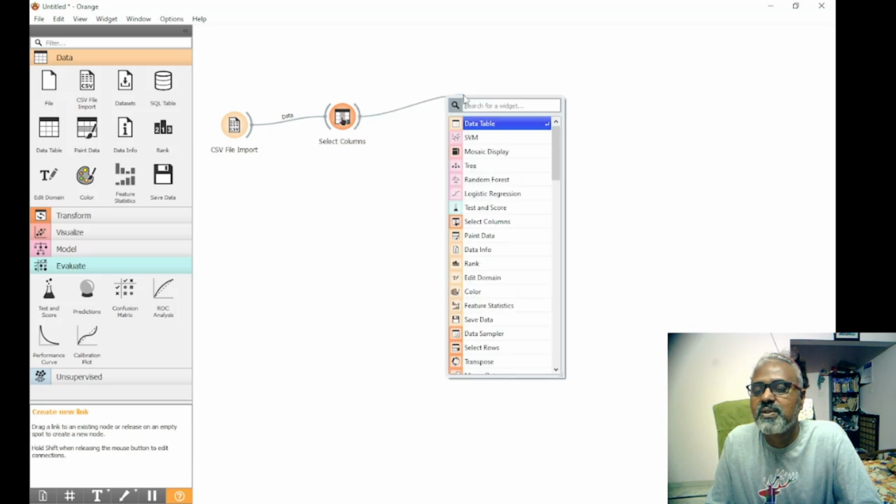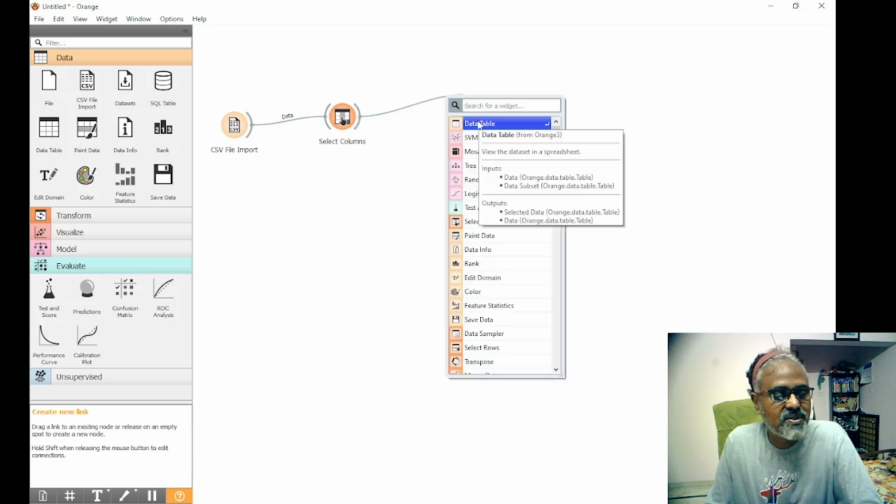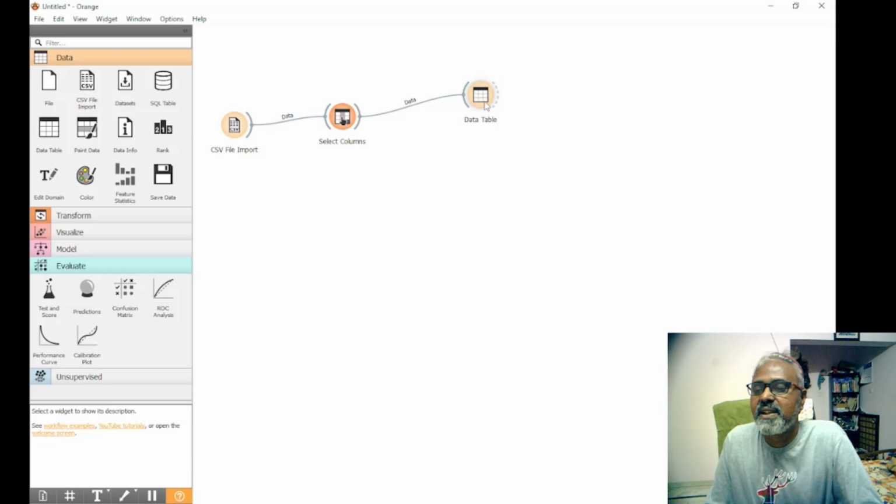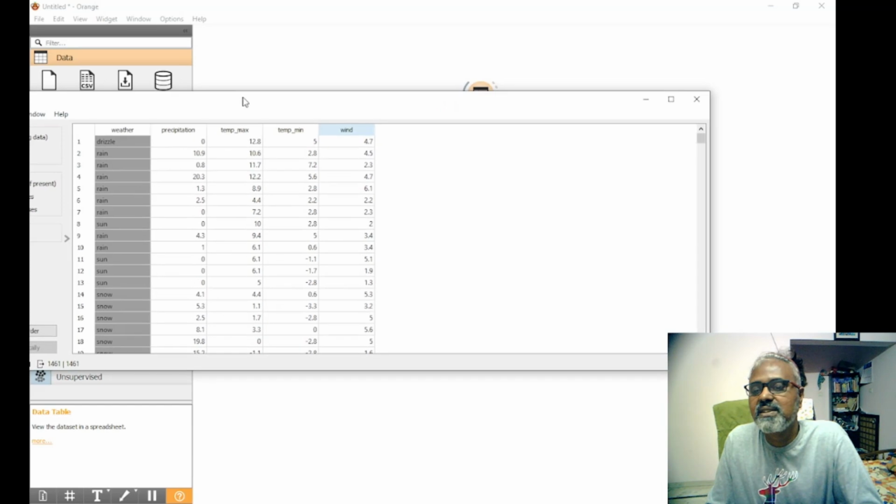I go connect. I wanted to see what comes out of this data table. So I connect to a data table, and you can see we bring it to another screen here.